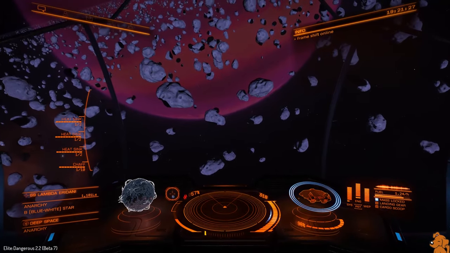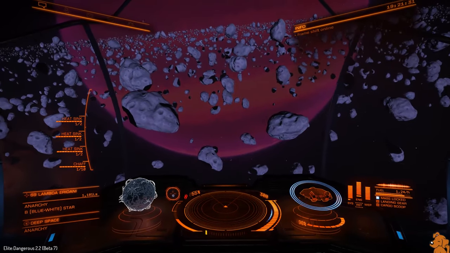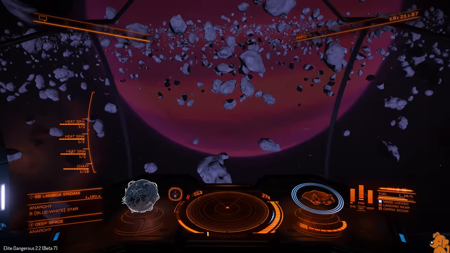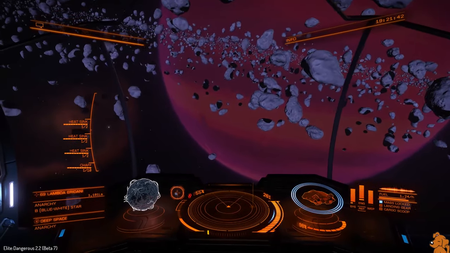The shadows on the asteroids are much, much darker now. They're much more refined and black. They're not like that washed out black we saw in the foggy areas. But no fogging here.